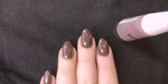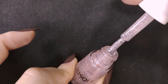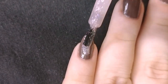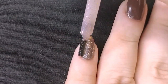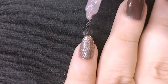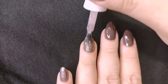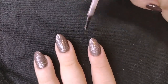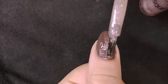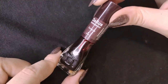Now for the glitter I'm only doing one coat. This glitter looks beautiful in the bottle — I thought it was gorgeous — but when I tried to use it on its own I didn't really like the result. I'm really glad I found the encapsulated glitter technique because this glitter in particular works great for it. It's a Brazilian brand and people love it; it does give a lot of shine and payoff — sometimes with glitter you get a lot of clear base and none of the glitter, but that's not the case here. On its own I didn't really dig it, but with the translucent red on top it definitely looks much better.